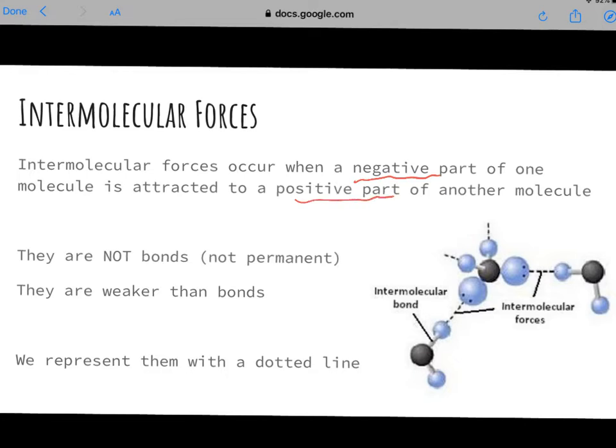So in general, intermolecular forces occur when the negative part of one molecule is attracted to the positive part of another molecule. So a lot of times we're going to be talking about if we had just like a beaker full of a molecule, you'd never really have like one molecule of water in a beaker, right? You'd have like lots of molecules of water in a beaker, tons of them, and those molecules would be able to interact with each other. You can also have situations where you have like two different molecules together in a beaker or a cell or whatever, and those molecules can interact with each other.